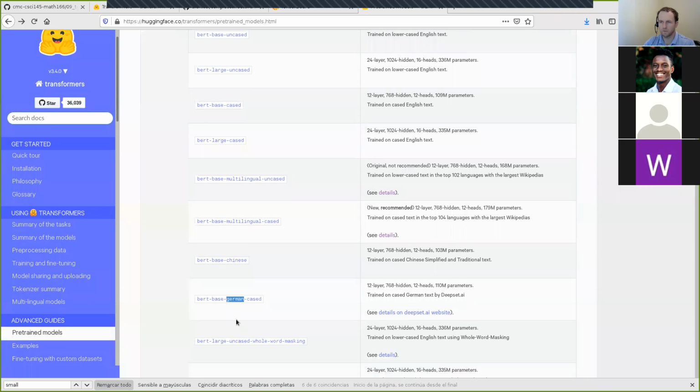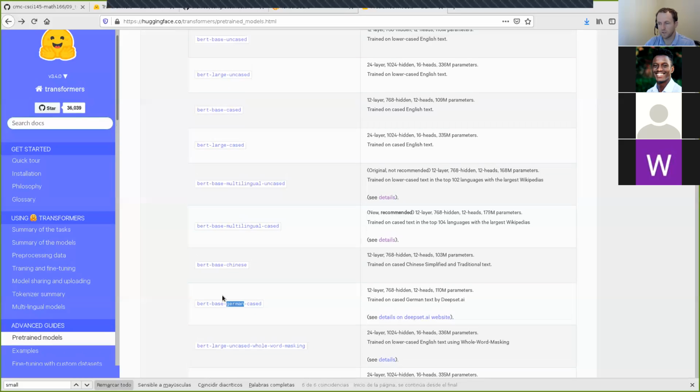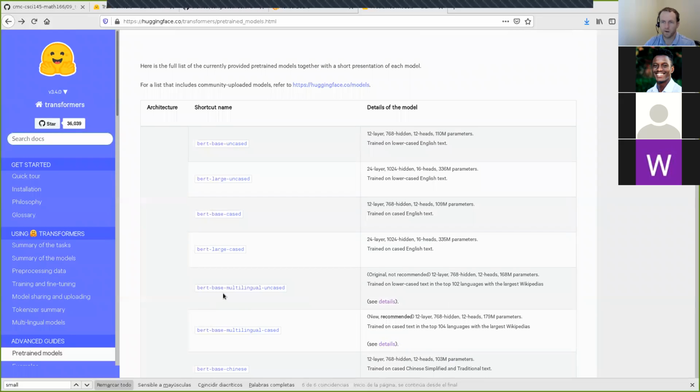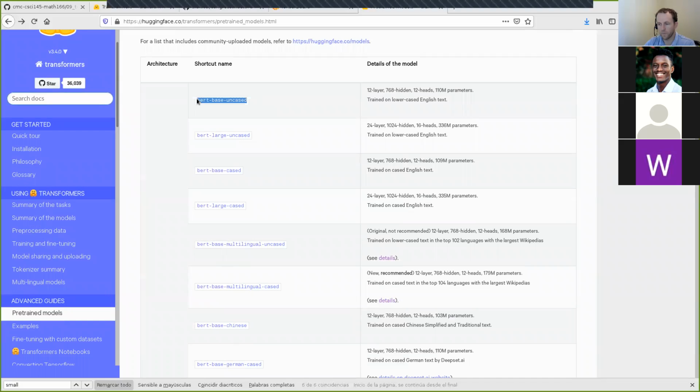So that's another really important consideration when you're selecting one of these transformer feature generators: which language is important to you. Make sure that you find a model that supports that language. If you're only working on a single language, like English, then a model that's specialized to English will probably do better in most cases than a model specialized to many languages.